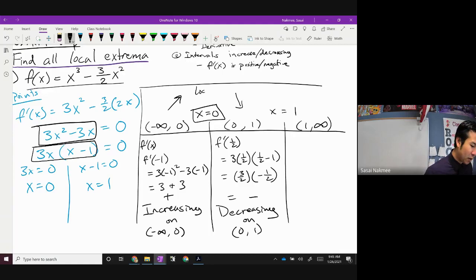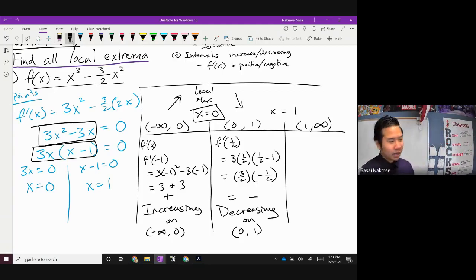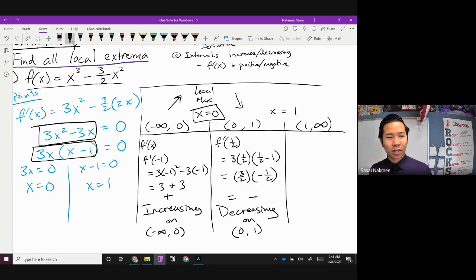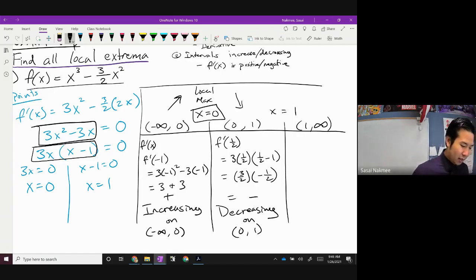Very good. Local max. Now, in your book, it might not say local. It might use the word relative. That is the same thing: relative max, local max. That's just saying that it's the max of that particular area. We don't know if it's the absolute max. Those are the two other words they use. Whereas the max of the whole function, we call that a global or absolute max. So just get those terms down. You'll see more once we do more of it. But let's keep going here.